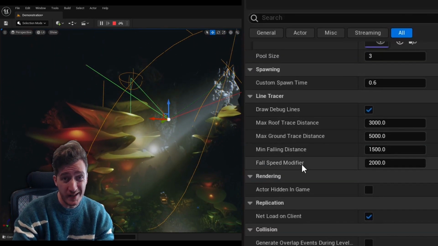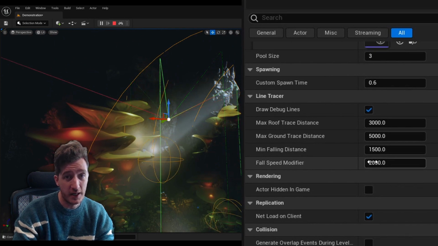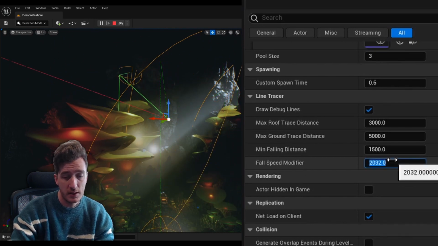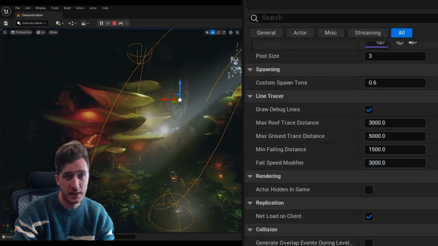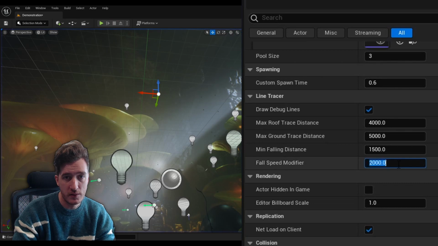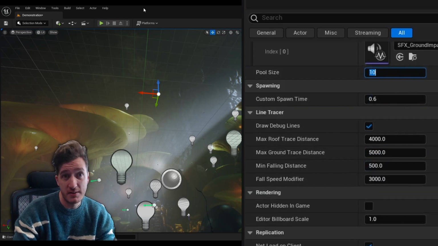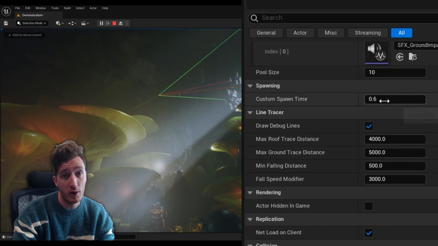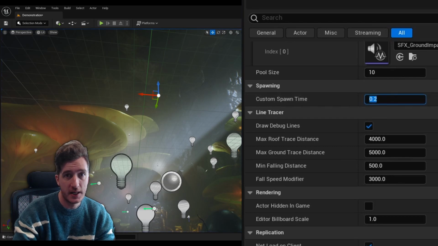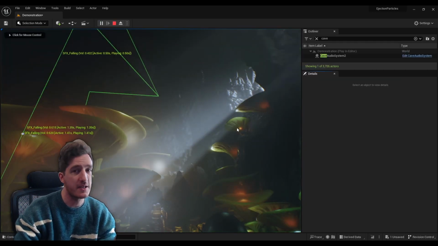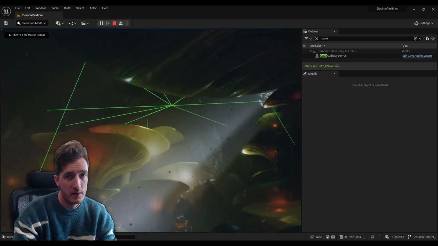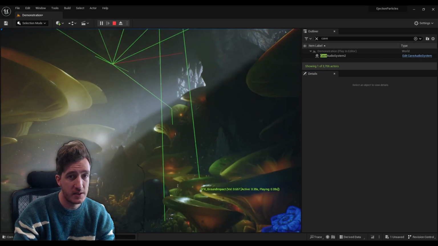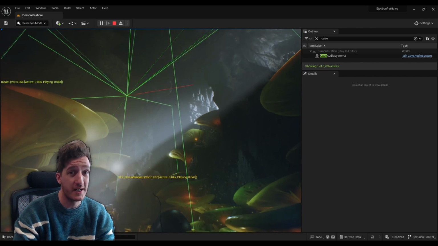So this component itself has a fall speed modifier that we could use to make them fall faster if we wanted to. I think I'll probably have to restart if I do that. If I want to make it faster and fall less, but make it poolable, 10 poolable sources, then I'll get a lot more droplets happening. Although I'm still only finding them 0.2 milliseconds apart. Let's go 0.2 instead. So it's going to find more valid spots to begin with, and it's going to drop a lot more objects.